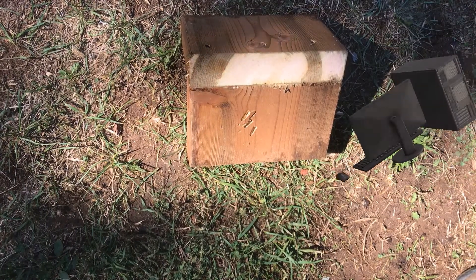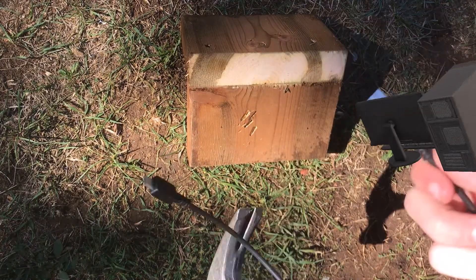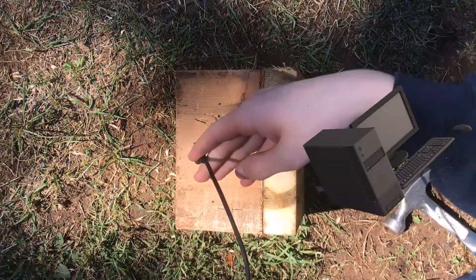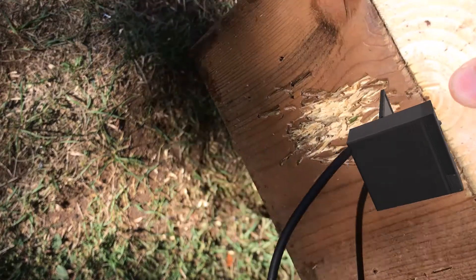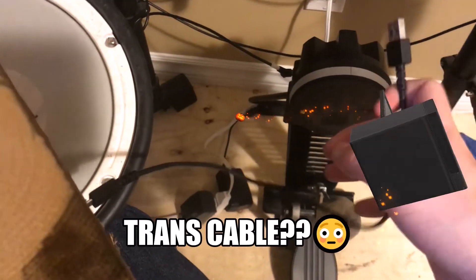Alright, so now you're gonna want to make the plug-in for the power supply. I've got one right here — any type of cable is good. Plug it in; if it doesn't stay, that's fine. Right there, that's the power outlet, so if we plug this in it'll just turn right on. I switched out the micro USB cable for an aux cable, so that's plugged in right there — they're transmitting the display.